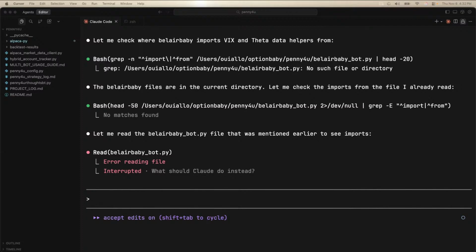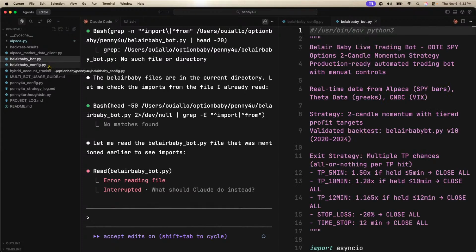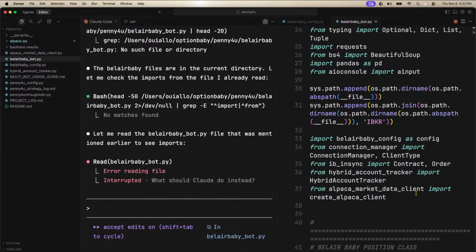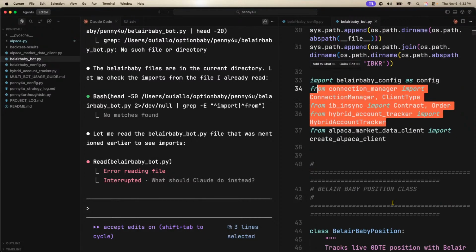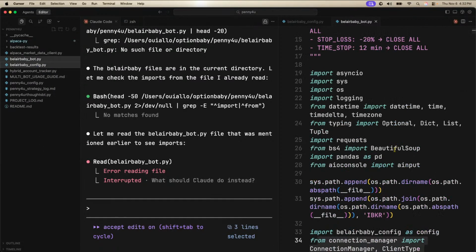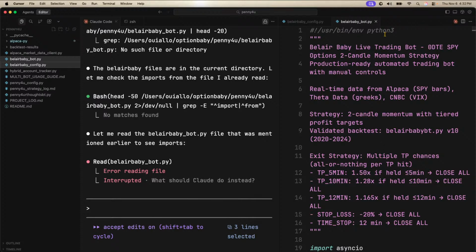Where is it? I'm almost certain that JIT does not import SPY, okay.